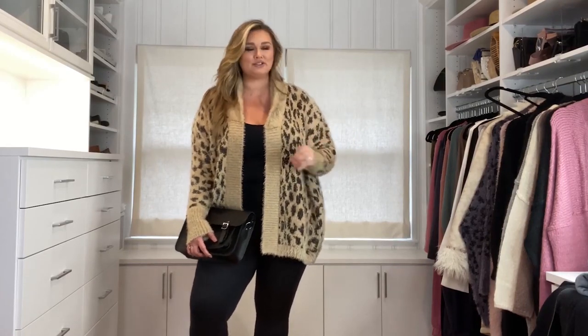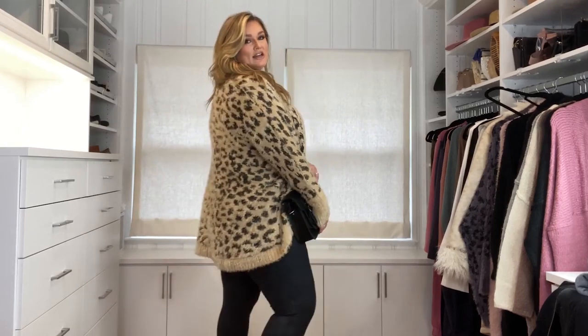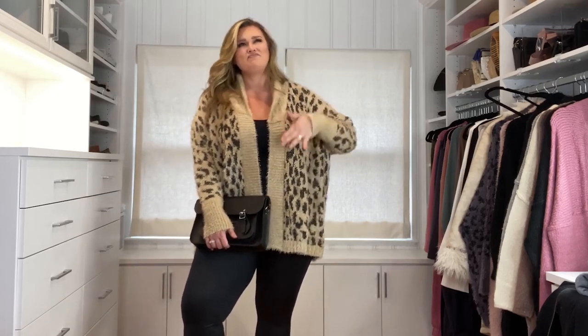So next is this really adorable and so soft Jackyard cardigan. What I love about a cardigan during these transitional seasons is that it's kind of your grab-and-go piece — your topper that goes with everything. I am just wearing it with the All Worthy black tank and the All Worthy faux leather leggings, which literally go back to any of these outfits. Paired it with a little bag. As you can see it has a really nice high-low in the back so it covers your tush. We are seeing leopard right now is a huge trend — it's kind of that elevated basic, something a little bit more fun and different from your blacks and your whites.